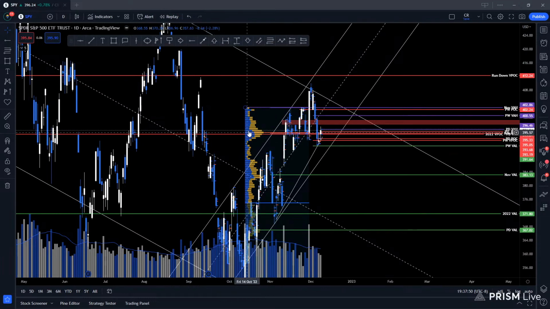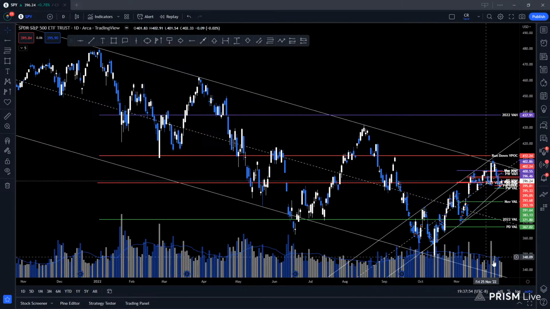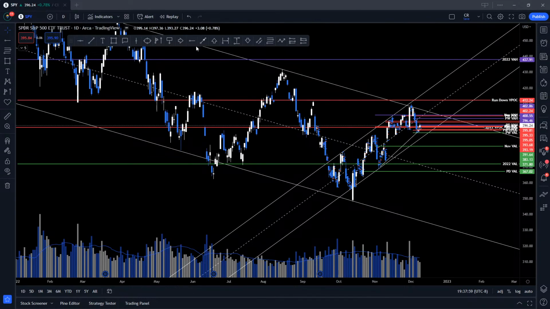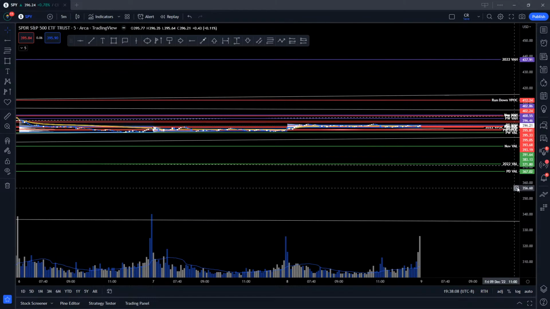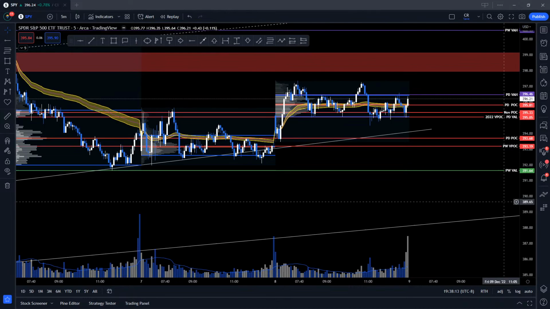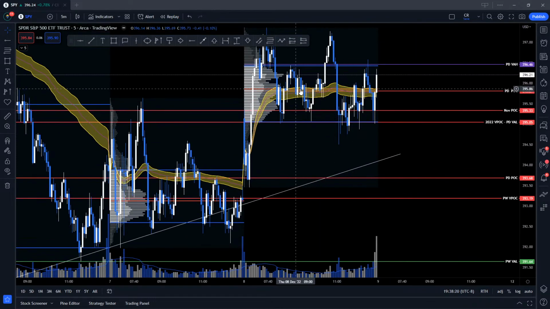And then those are all the levels that I keep on my chart. I've gone over this a few times, but this is basically all that I have on my chart when I'm charting or when I'm trading, other than my VWAP. And I like to trade on the 5-minute for the most part, but I look at other time frames during the day as I'm trading. And for the VWAP, I use a VWAP with a band, so it's not like one set level, one individual line. It's a range.